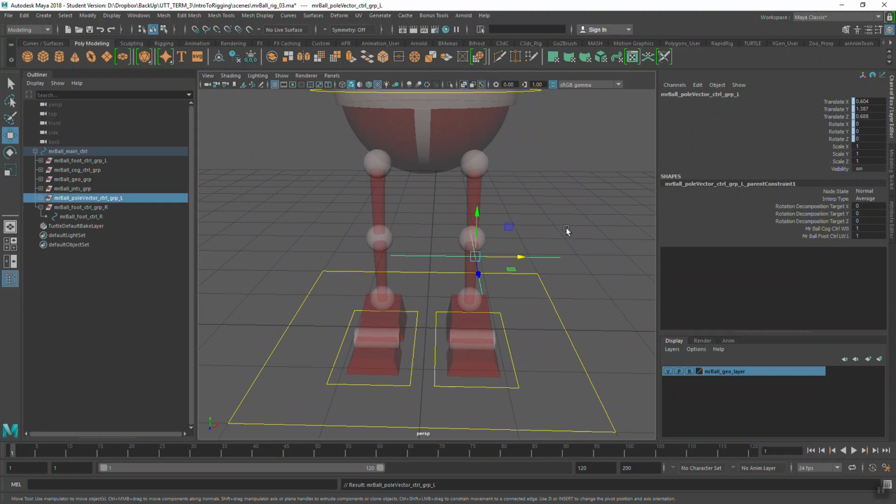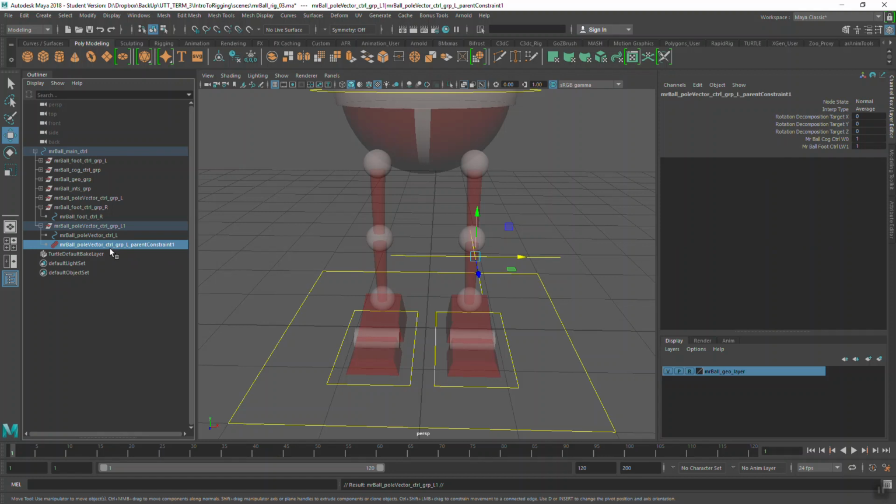I'm going to select the pole vector group, and I'm going to Control D, duplicate it, and if I shift open this hierarchy here, I see it's also duplicated that parent constraint.